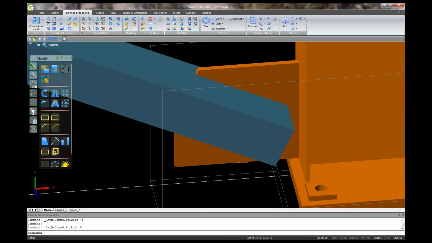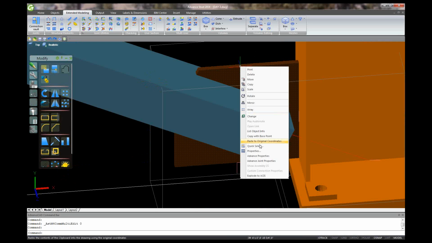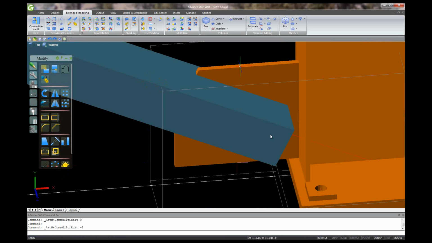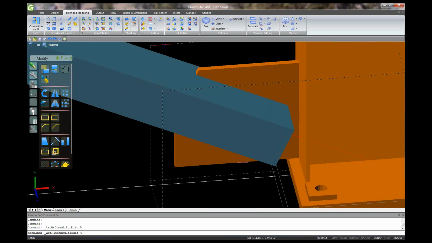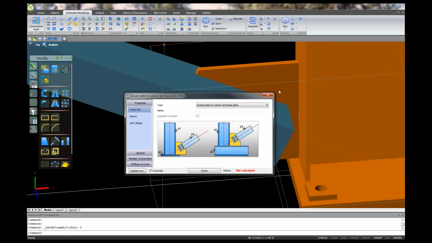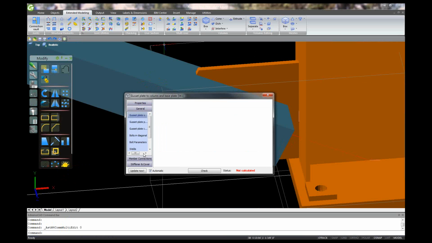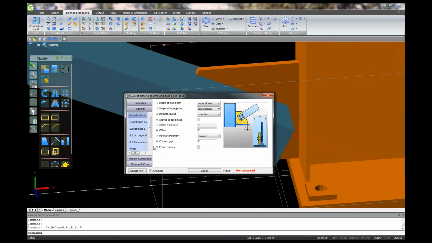You need to double click on the gray box. Okay, good. And let's go to general. Can you see that offset? Put a value here to get that.